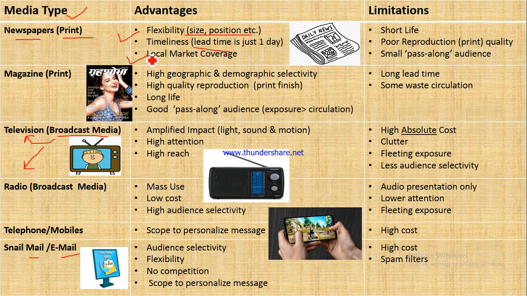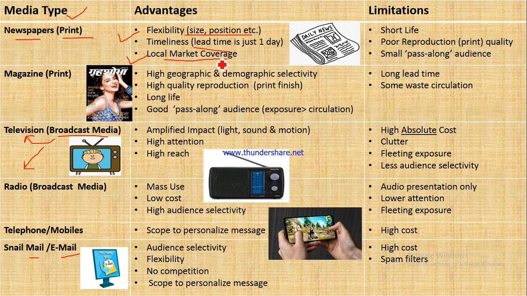Again, there are smaller newspapers which are only published locally and sold locally also. Here in Pithoragarh also we have got these kind of newspapers. They only get sold in the city. They only get sold in the district. They don't get sold in any other district. So they are only meant for the local population. So in that sense, I can also cover a particular market.